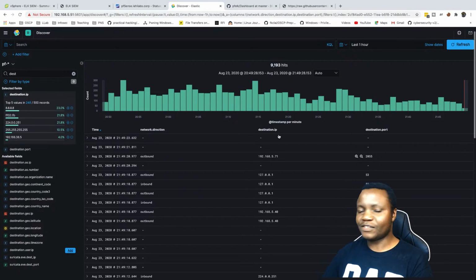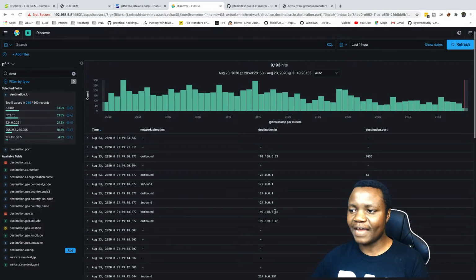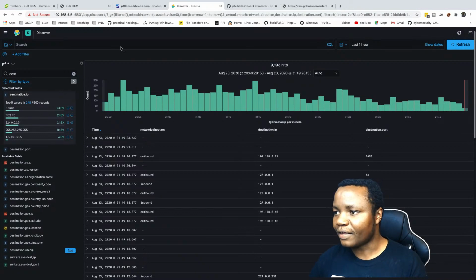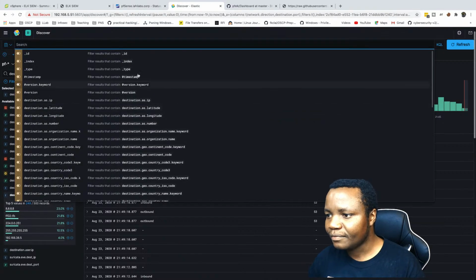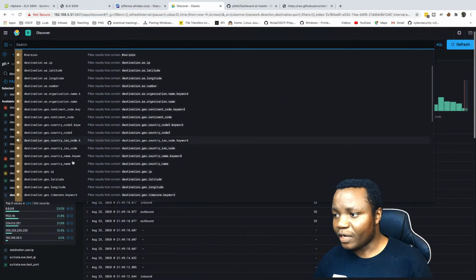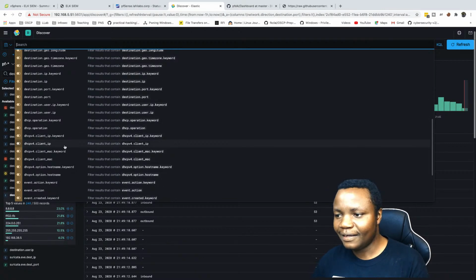You can sort this and filter out the values that you want. Once you do that, you can save this visualization and drill down on it whenever you want, and you can tell a story from here. So let's remove that. There are a lot of fields that you can work with. As you can see, it's insane.